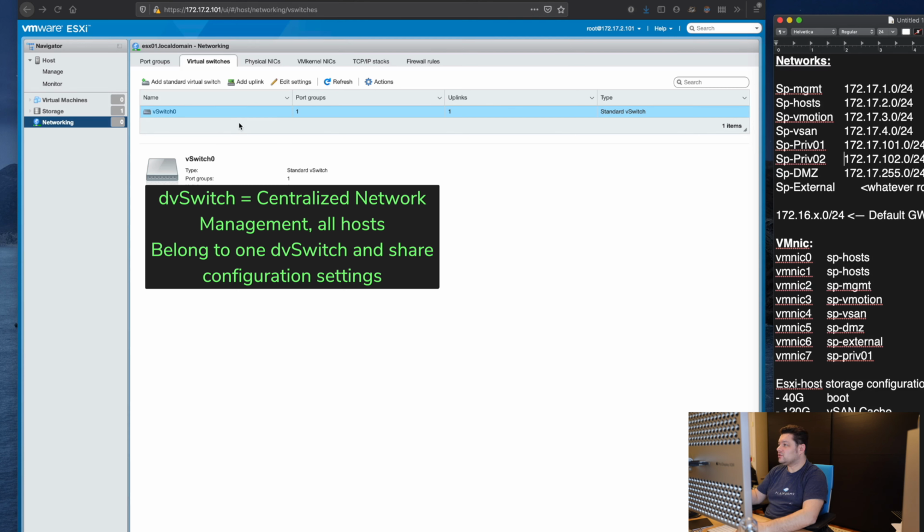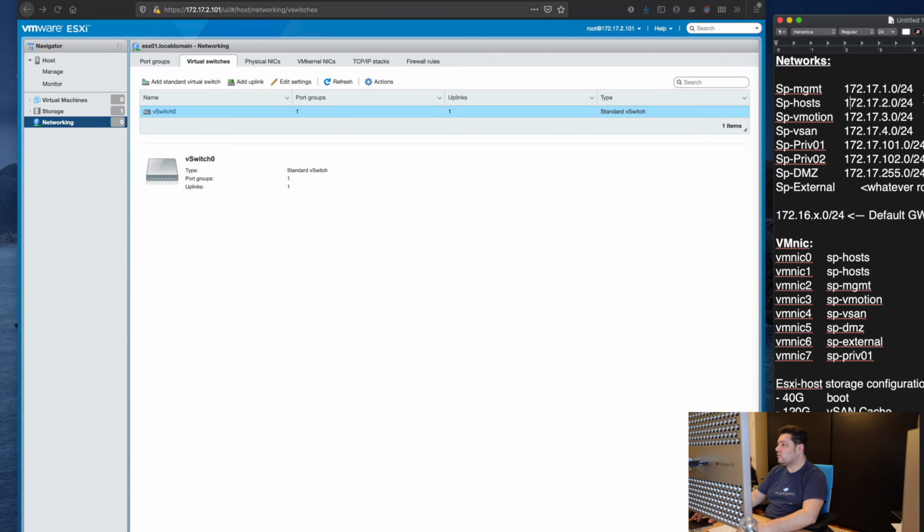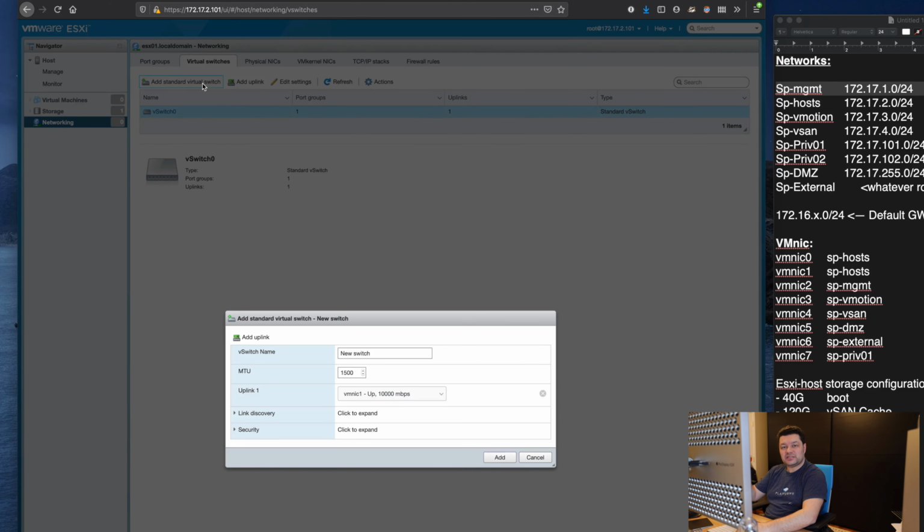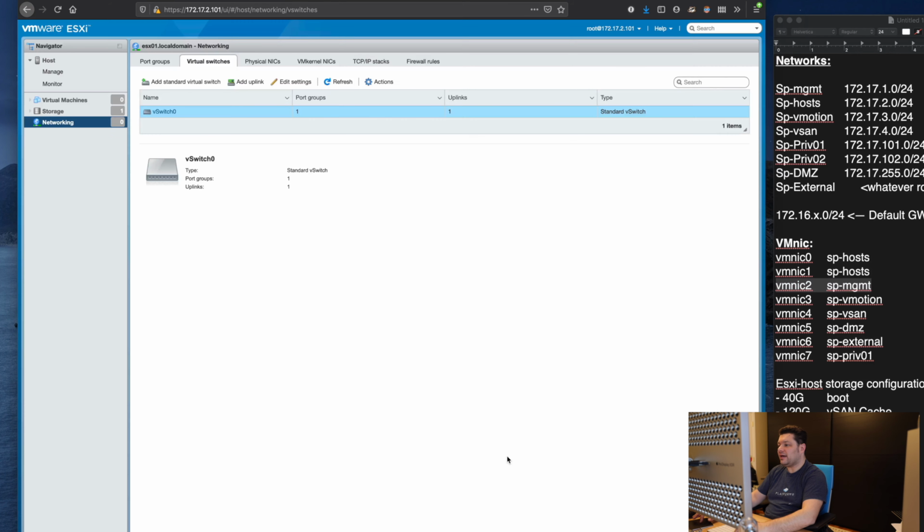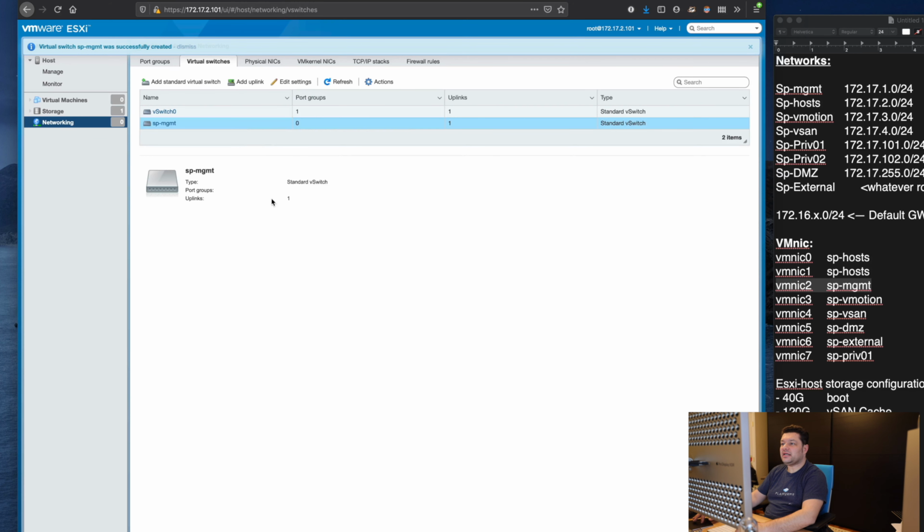For now, just know that because we want another network here, we actually want our management network so that we can deploy a Windows server. We actually want to go and create another standard virtual switch, which is uplinked to that network. So if we come here and call this network SP-MGMT for self and path management, we'll leave MTU 1900 because on management we did not change it. We only changed the MTU on the vSAN and vMotion networks. And this is where you choose the uplink. So as you can see, VMNIC2 is connected to SP management. We're gonna hit add.